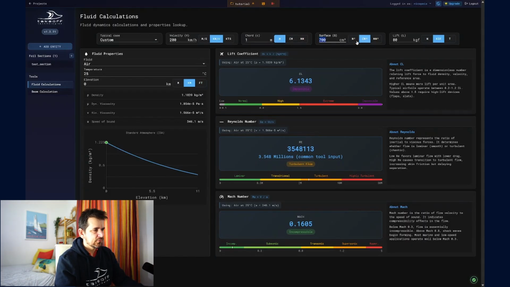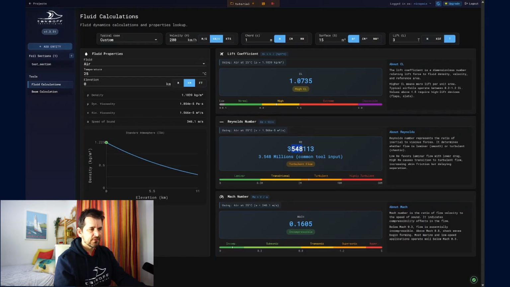We're gonna have a surface of 10 square meters, and we're gonna lift 3 tons, for example. Just for example, that's a bit too much. We're gonna put a bit more surface. 15 square meters. There we go. So here, once you've selected the fluid and the conditions, you can have the CL number that you're calculating. So then we'll see on the calculations where to see the CL number, the Reynolds numbers, and the Mach.